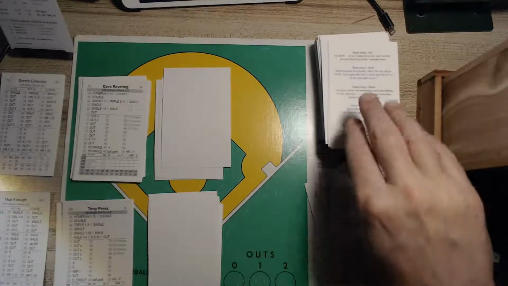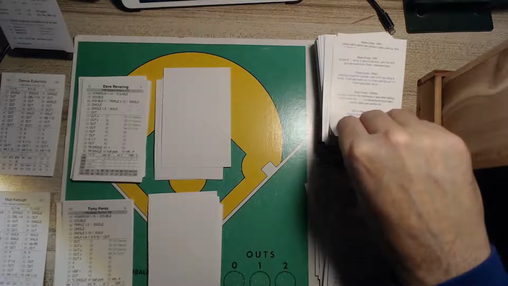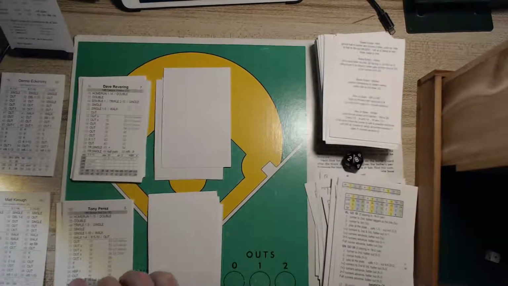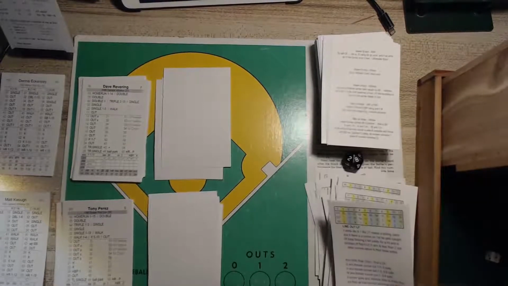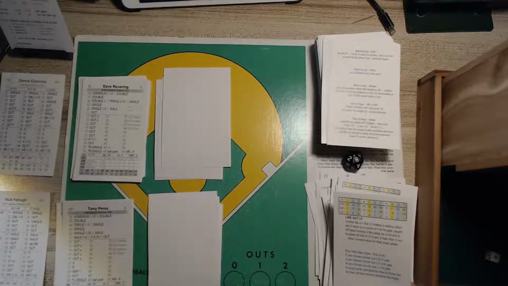Tony Perez. Bases loaded. Corners in, middle halfway for the double play. We're going to have a 3, and that's going to be 25. 25 may do it. Let's see. Ooh, it's a line out to left field. But I need a 1 if a white. So if a 1, the left fielder makes a sliding catch and doubles up the runner.